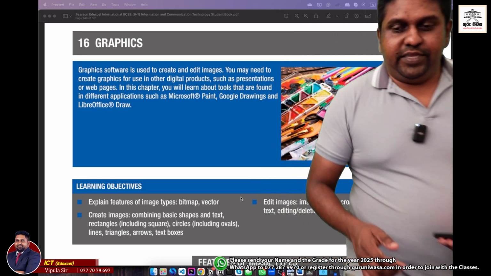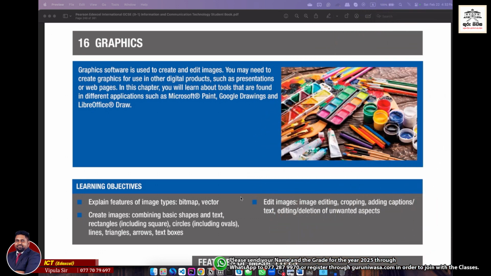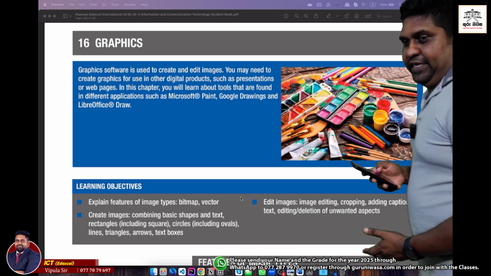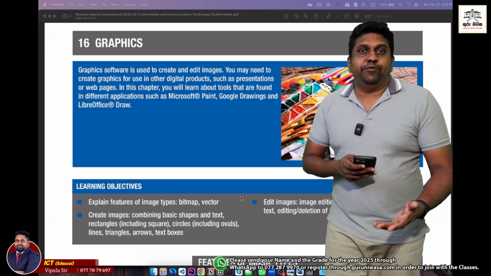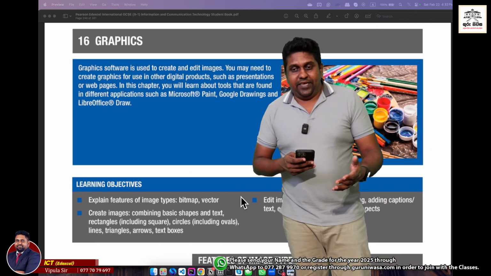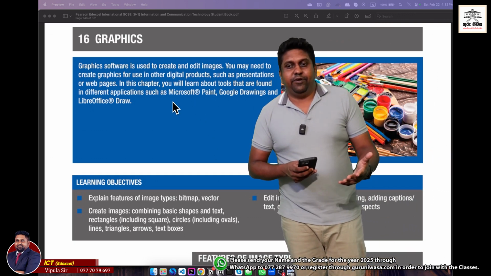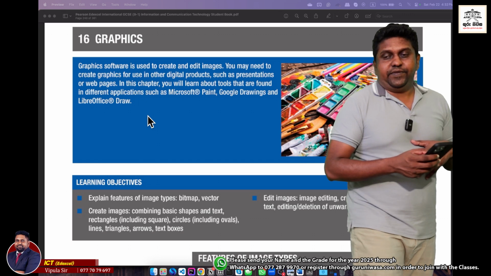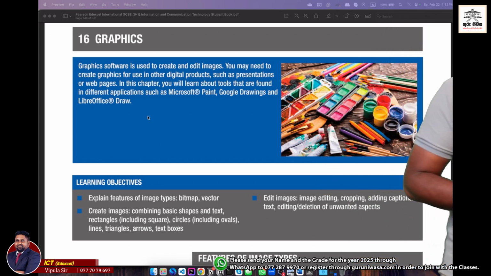So how does it work? When it comes to office tools, there are a few tools which we use, like Microsoft Paint, or Google Drawings, as well as in LibreOffice and OpenOffice, we have a tool called LibreOffice Draw.